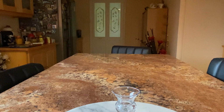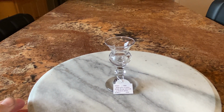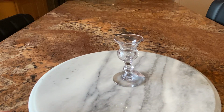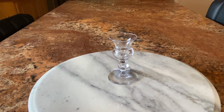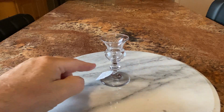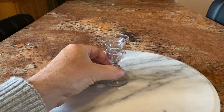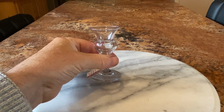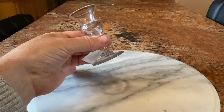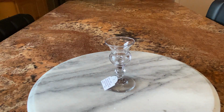glass. I'll just put that video a bit more so you can see it. It has got a little bubble in the glass. I can't see it at the moment, but I did see a bubble in the glass. But here's a nice one with this little thing, little bubble here. So that's very easy to put your fingers around and hold it securely. So it's easy to lift and it won't fall over.